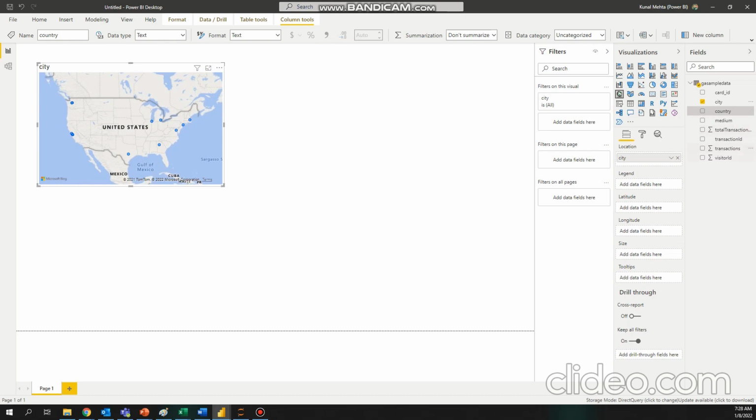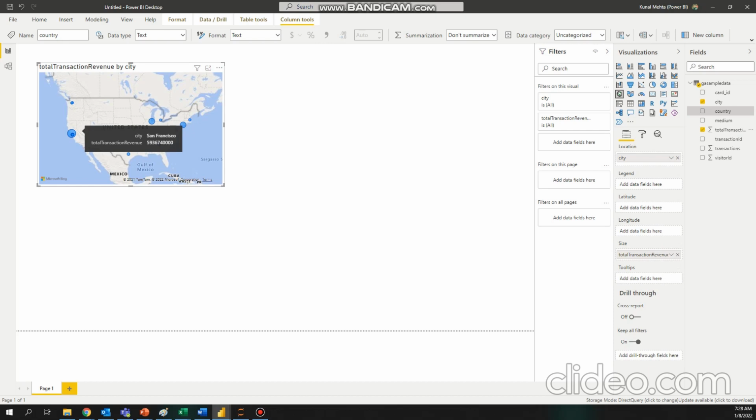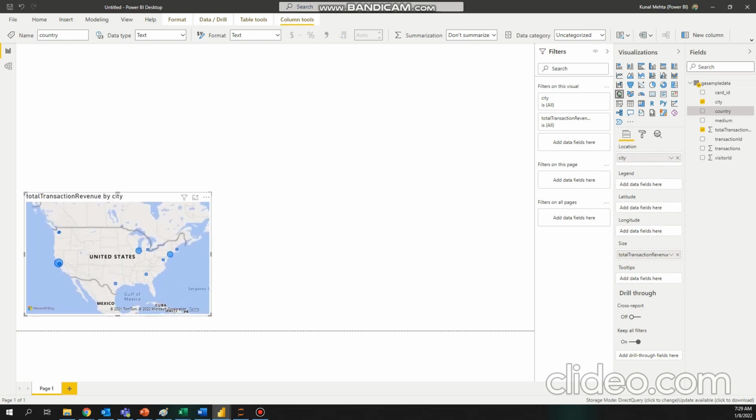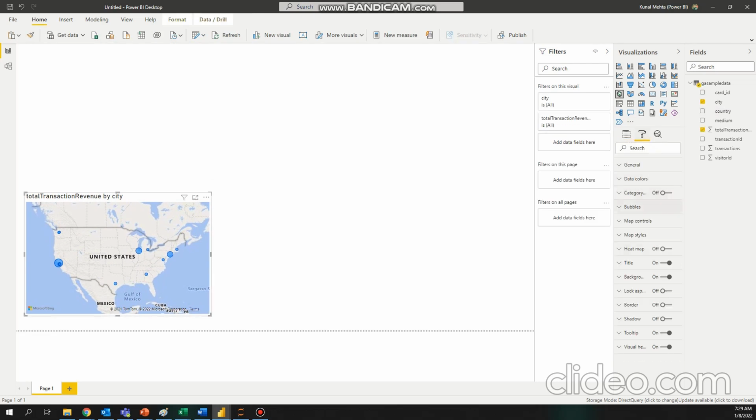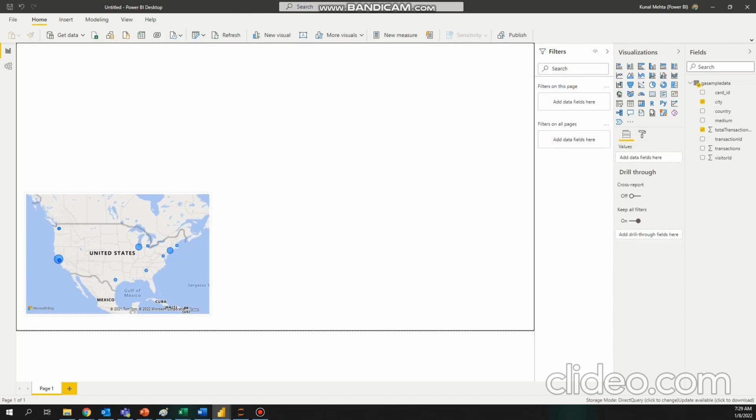And what I can do is get the total transaction revenue here in size. So what will happen is the size of the bubbles will depend upon the revenue that I'm getting from different places. So as you can probably see over here, I'm getting my maximum revenue from San Francisco, then Santa Clara, New York is over here, Chicago is over here, and I'm having Austin over here, right? So this is done. I can put the placement of this chart, whether I want to see the title over here or not. Select it. Let's switch off the title for now.